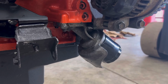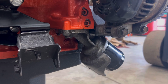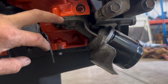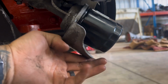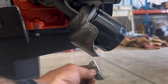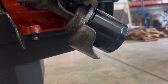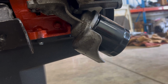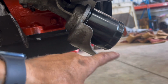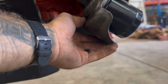All right, before I get ready to dump this back in there, I just wanted to let you guys see what I just did. So this is an adapter off of a 09 Jeep Hemi. I noticed when it was in there, this skirt that was on there, wherever I put that little chunk, here it is. Ooh, it's hot. That skirt was that much longer, and it was darn near on the K-frame. If the back of the motor would have come up at all, it would have been hitting the K-frame. So either way, oil filter change is going to make a mess on that K-frame. So I trimmed that off just a little bit.